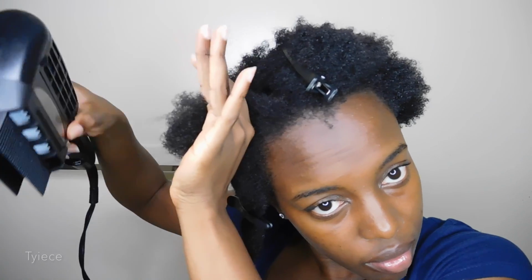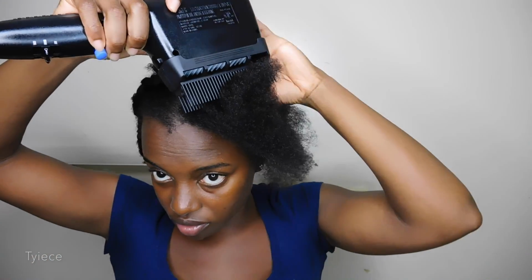So you want to make sure that you stretch your hair first. So today I am using a warm blow dryer to stretch out my natural hair. This will allow you to see all of those ends that need to be trimmed, and it allows you to trim accurately so you're not leaving your hair super uneven, and like I said, your ends can be really visible when you stretch it out.